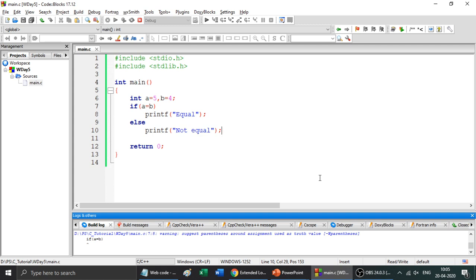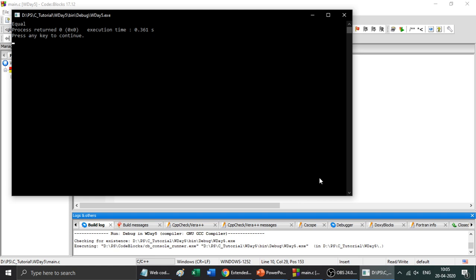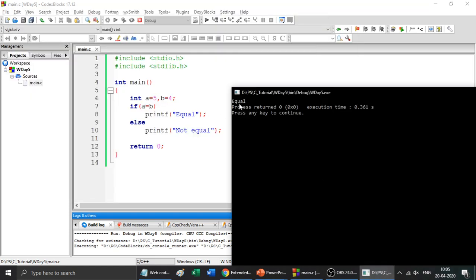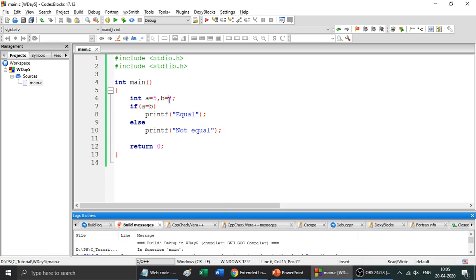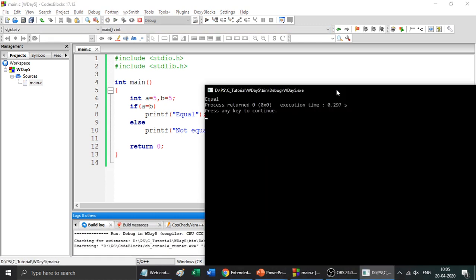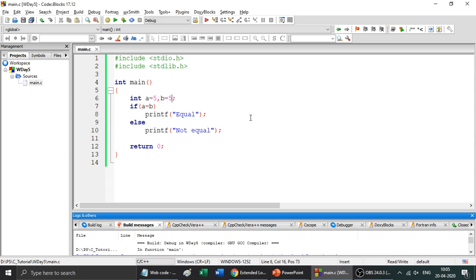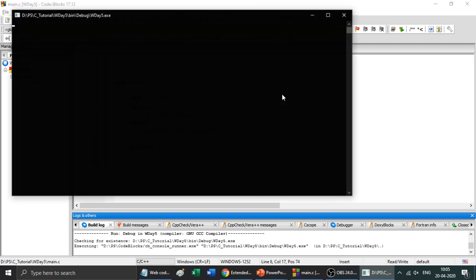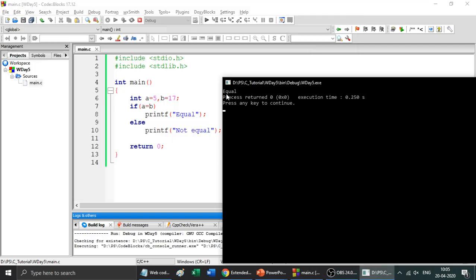If you are working with single equal to and double equal to, there might be a chance of getting confused. Here the output is equal. So for those who have not said not equal, let's discuss how we are getting equal as the answer. Even though I put the number as 5, I will be getting the same output, that is equal. Irrespective of the number I give here, I get the same output. I have given 5, 4 and 15, and again I am getting equal.